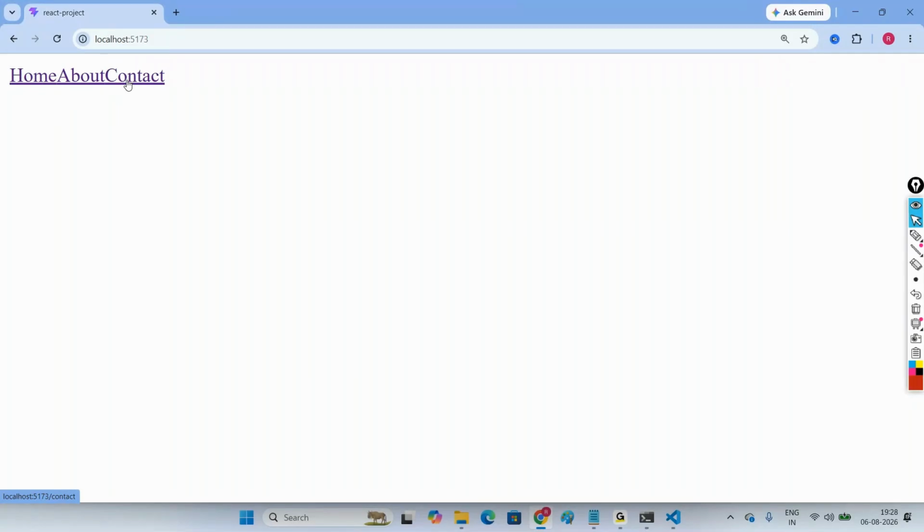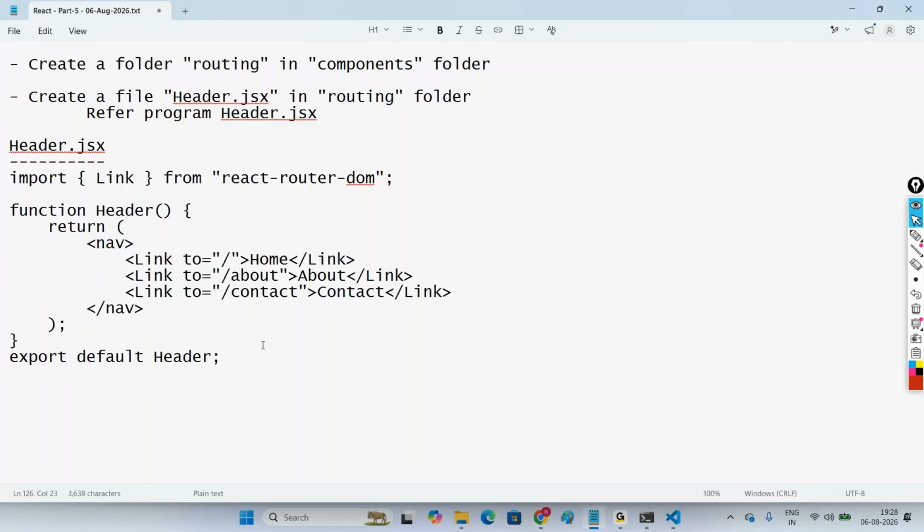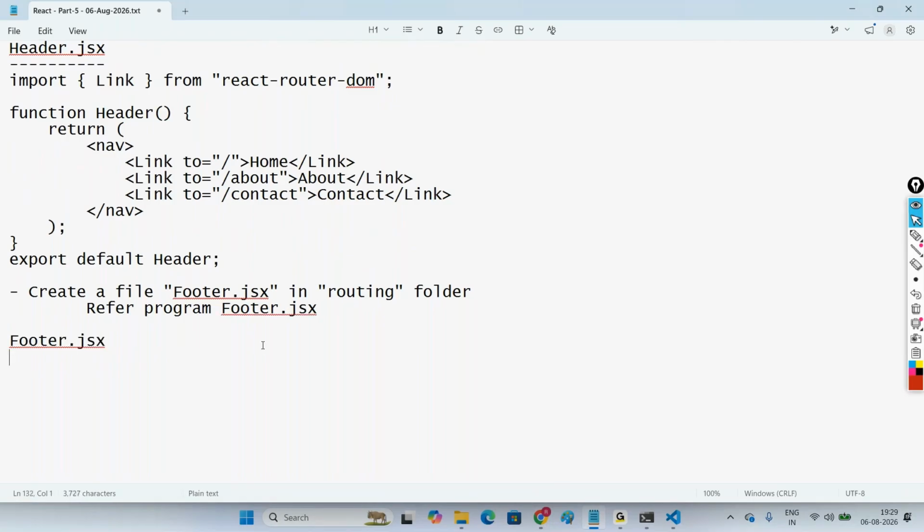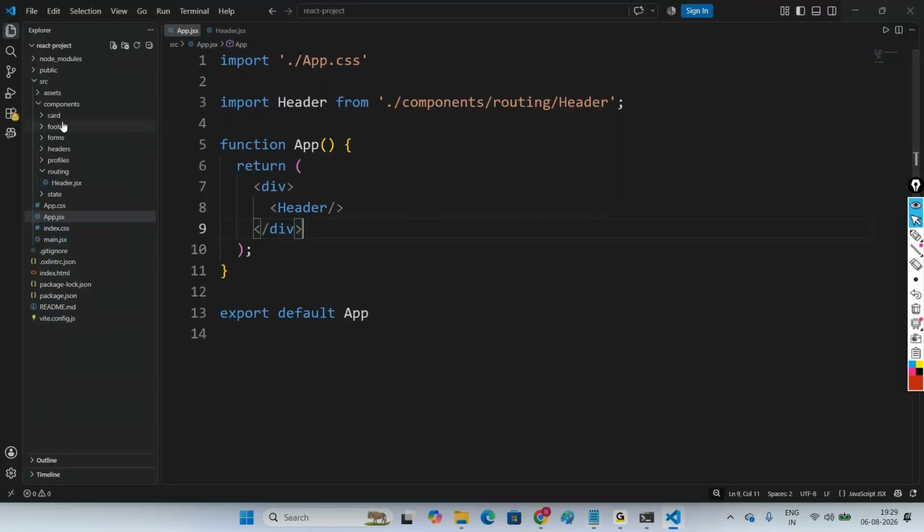The next one, let us create a file footer.jsx in the routing folder. In the routing folder, create a new file footer.jsx.